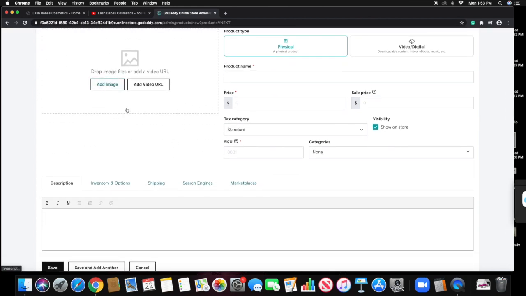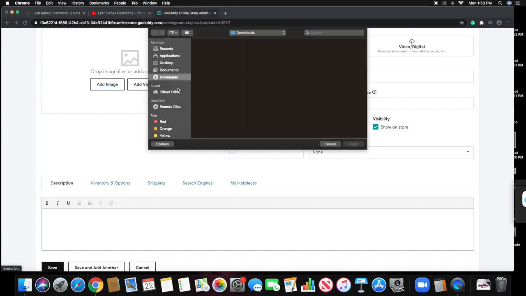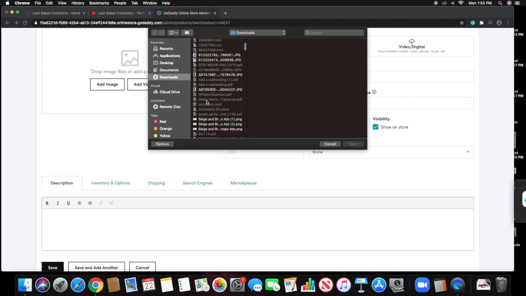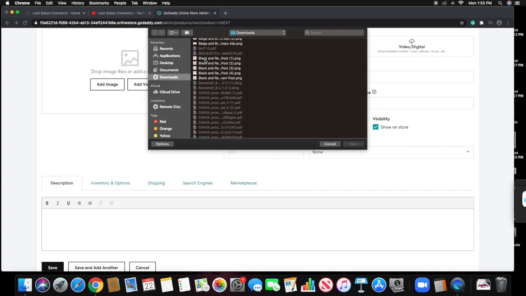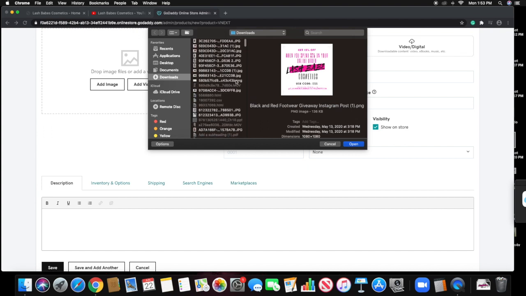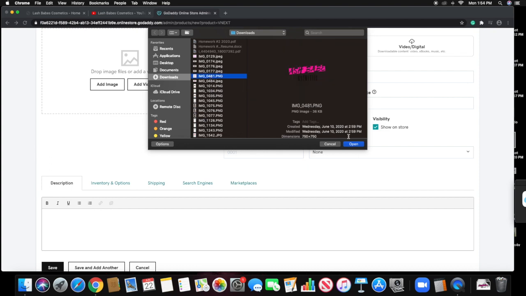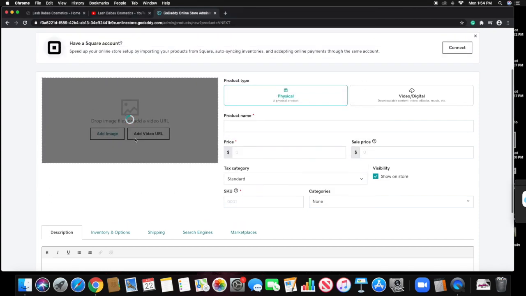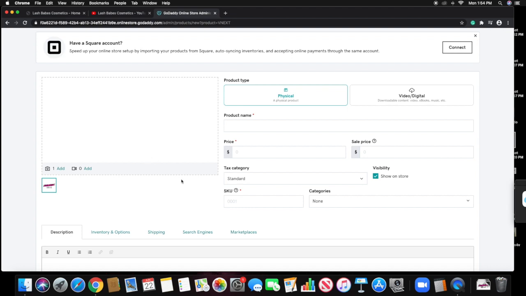It's better to always add an image so that people can know what the product is and what it looks like. Yeah, you're telling them what it is, but it's always better when they can actually see it. I'm just scrolling through to find a random picture. So I found my logo. I'm just going to use that. I'm just going to name it sample because that's what it is. It's not really a real product or anything.